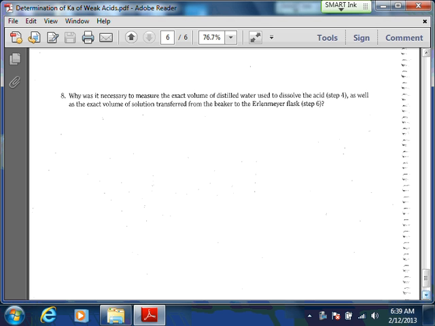And that's pretty much it for this lab. A fairly simple lab. I don't think it's going to take you too long, and we usually get pretty good results for this one.